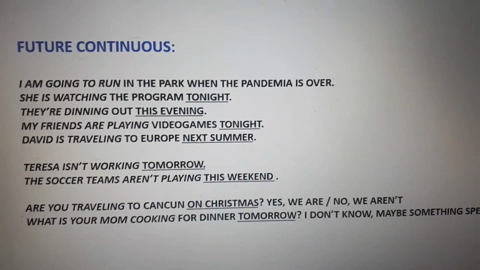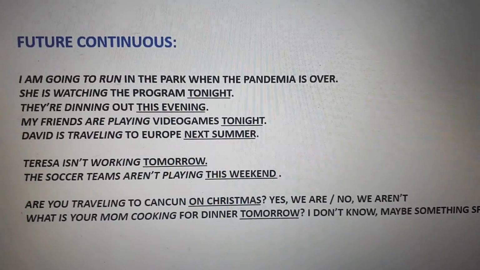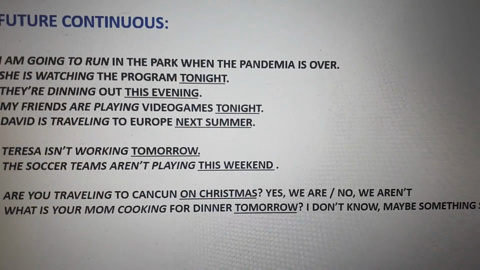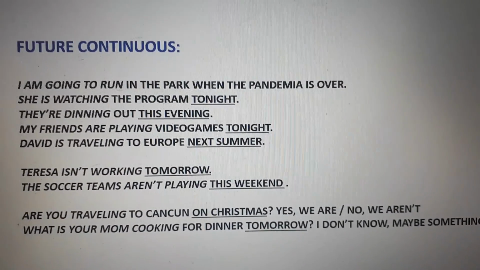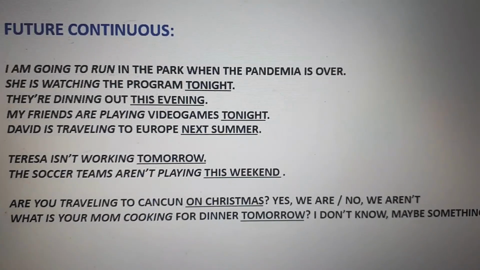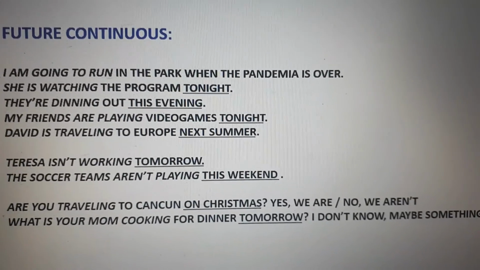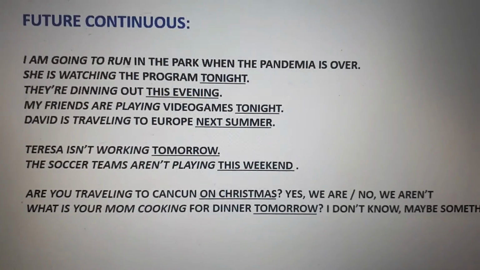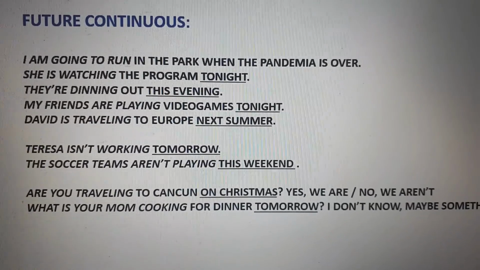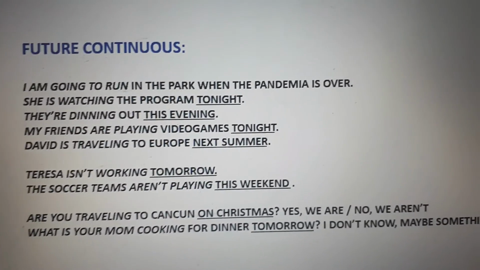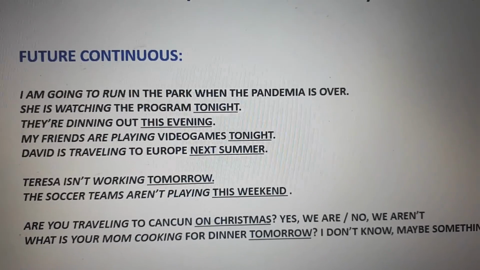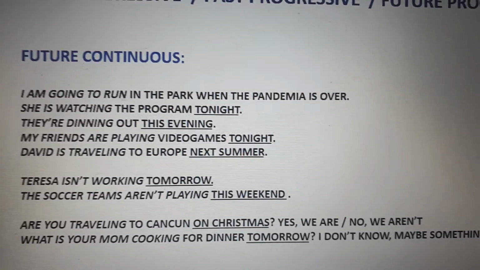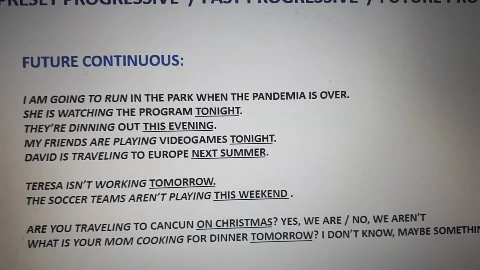Okay? And finally, for future continuous or future progressive, that is the same. We again have the pronoun, the name or the subject, and the auxiliary of the verb to be in present, okay, because we're talking about future, but we're going to have specific words in the complement like tonight, esta noche, or this evening, next summer, tomorrow, day after tomorrow, pasado mañana, okay. On Christmas, we are in the summer, so we need something on Christmas later in the future, okay? It's a near future, okay? And of course, we're going to work with the verb to be, am, is, or are, okay? Is for singular, are for plural, and am is just for me, for myself, okay? And the negative is isn't or aren't, okay?